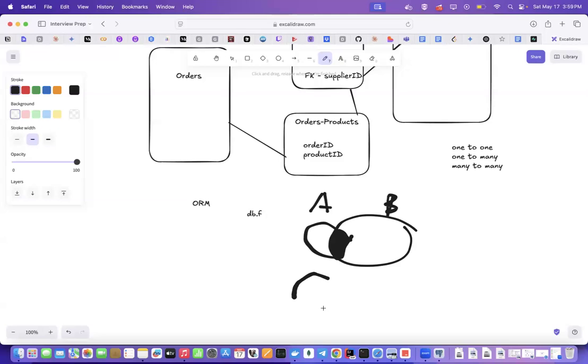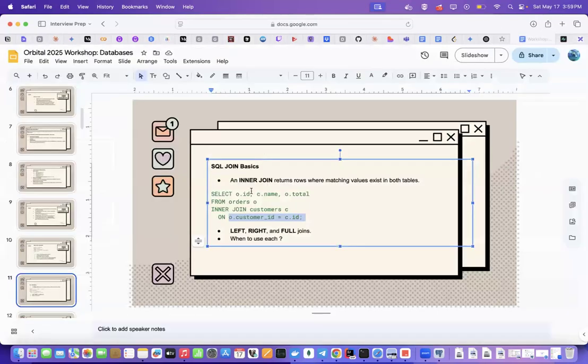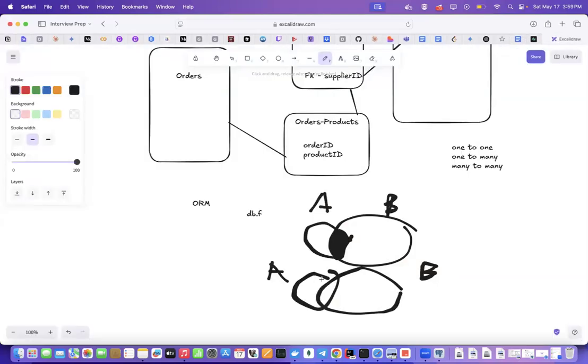But let's say we use a left join instead of an inner join. So this left refers to the first table that we name here. It's basically everything that is in the intersection and also the left table itself.